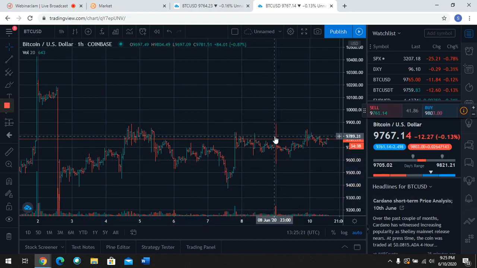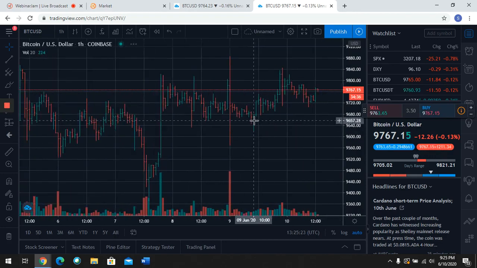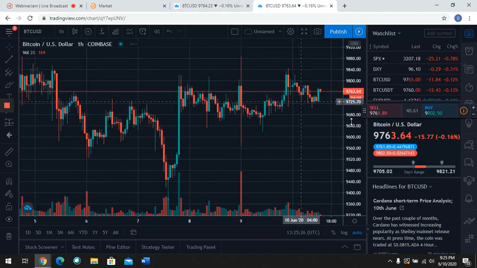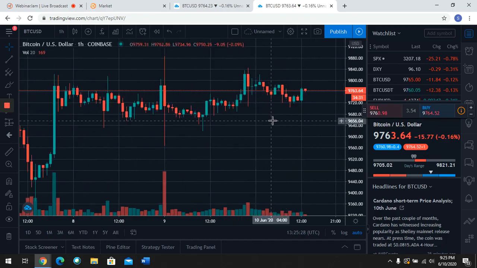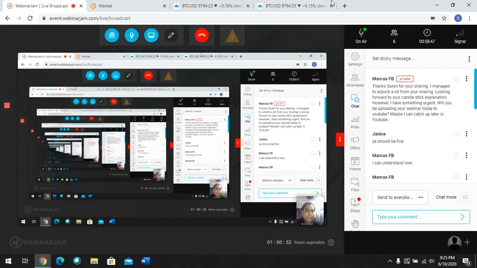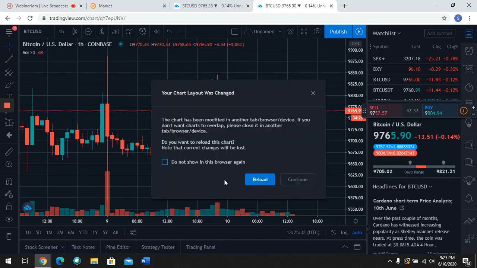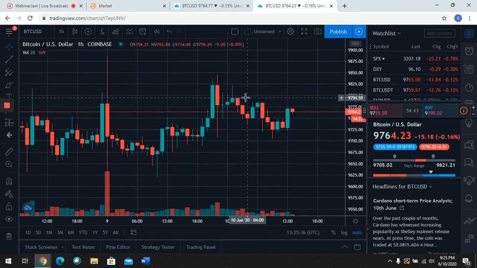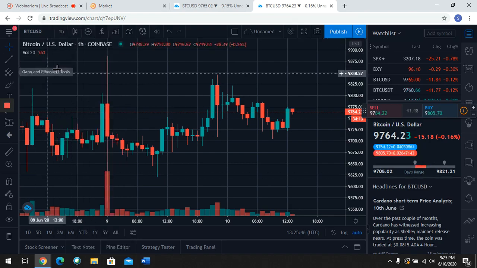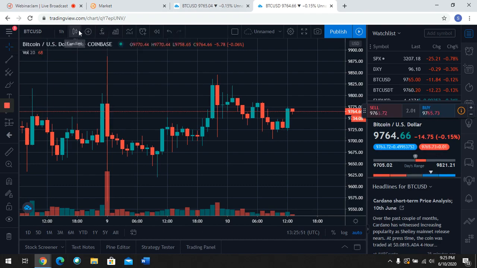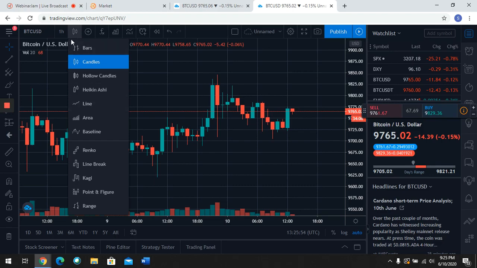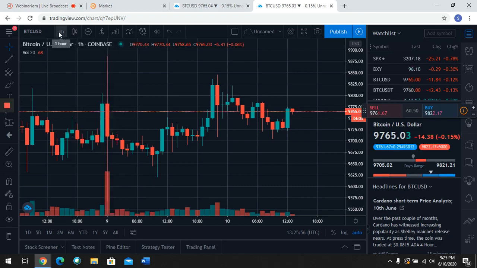Okay, so now we have candlesticks. Candlesticks give you a clearer picture. Let's take today's pattern, and I'm basing on the 1 hour chart as well. If you guys want to change, you can always play around with this column over here. From here, you can change to candle, bar, and line charts. Now we are using candlesticks, and I'm using 1 hour.